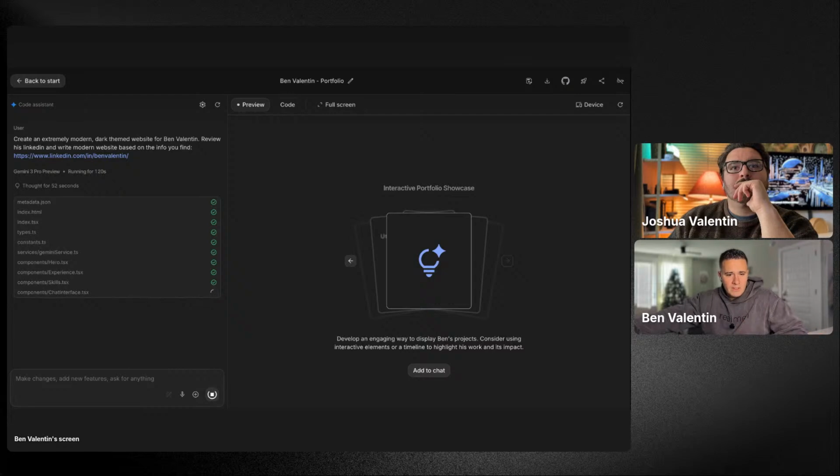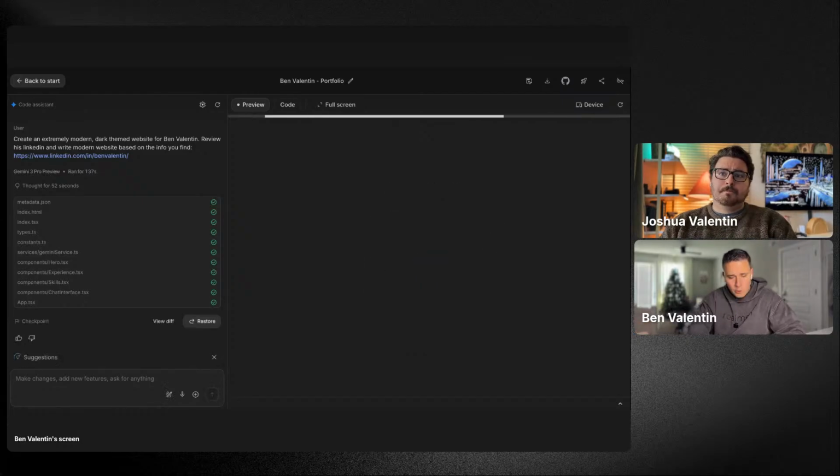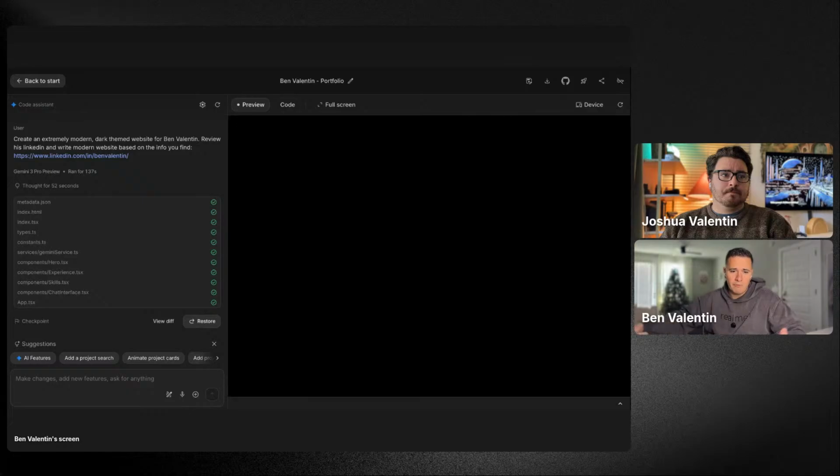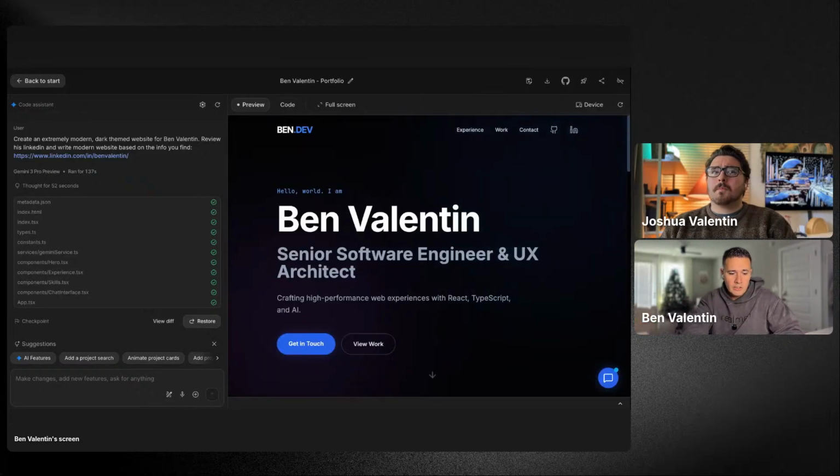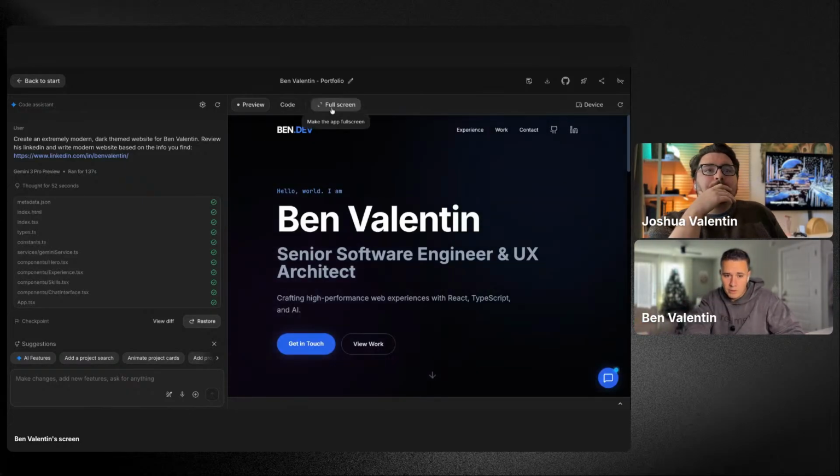But this tool in Gemini, Gemini Build in the AI Studio, is kind of an example of the canvas, but it's better. ChatGPT's canvas is very limited. Claude's canvas and artifacts are very limited, but Gemini's AI Studio can do a lot, and you're able to visually see it here. I just think it's better. So this is what it came up with. Let me see if I can full screen this.